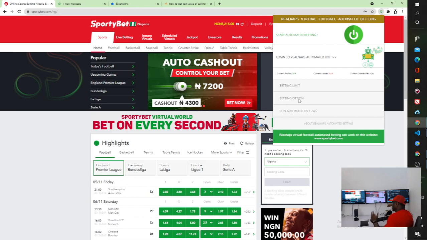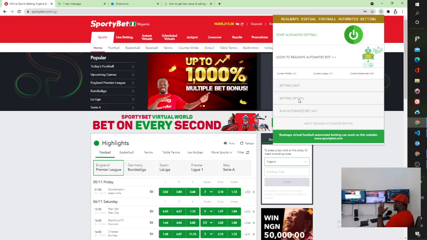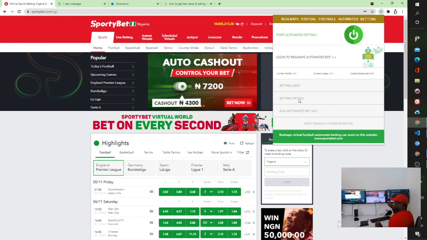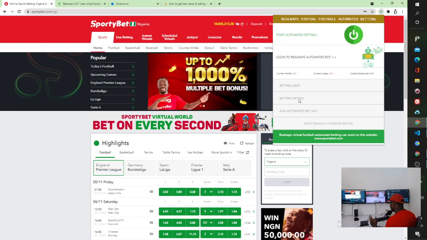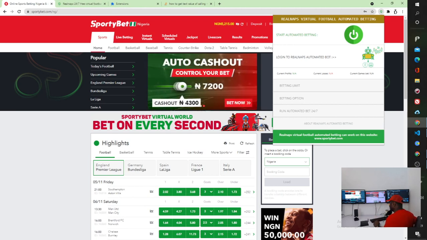Auto sensor simply means if, let's say, you have 1 million, you have told the software to give you 1.5 in 3 months. If over 2.5 is playing, it will switch to over 2.5. If over 2.5 stops playing and it's now under 2.5, it switches to under 2.5. So that means in that 3 months, you're almost guaranteed of making your 500,000 because you'll be playing the best markets.